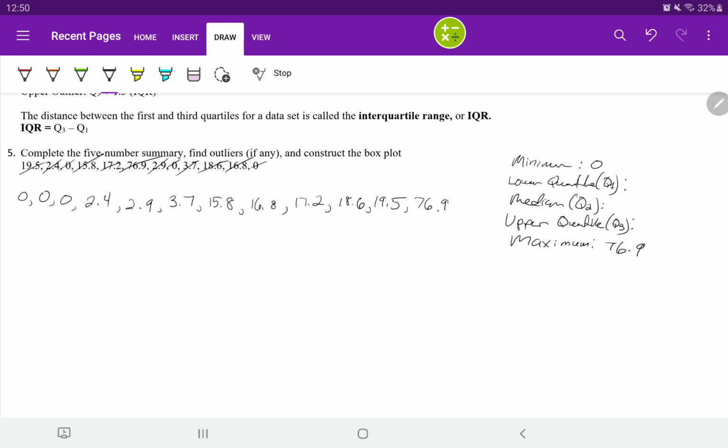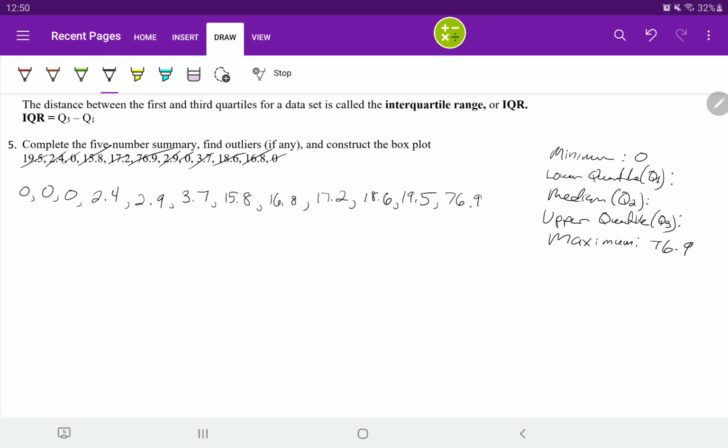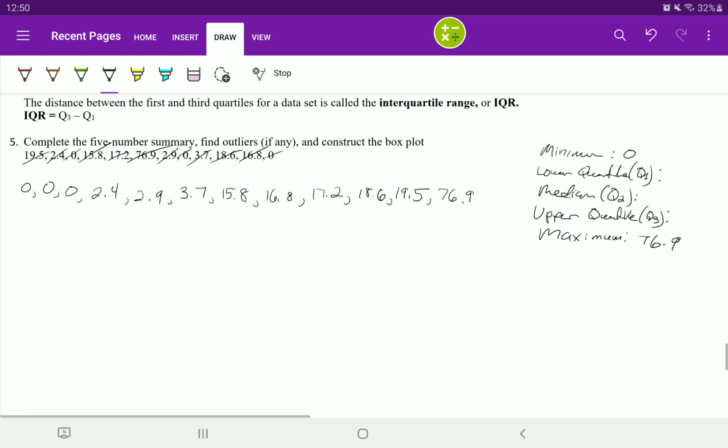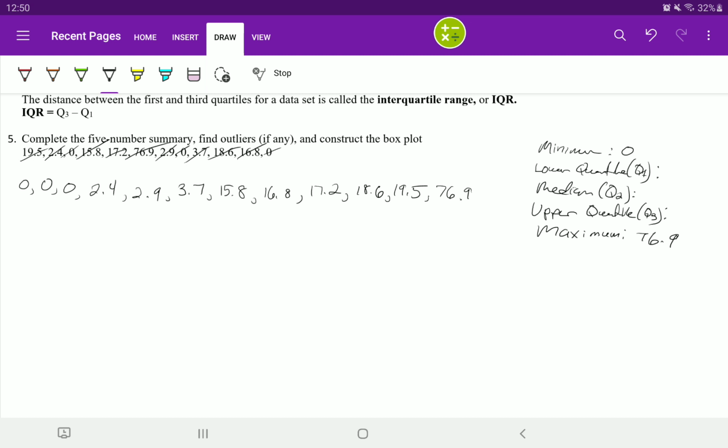Okay. Now, after you identify the minimum and maximum value, the next step is to find your quartiles. You always find quartile 2 after you identify the minimum and maximum value. And quartile 2 is the median of the data set. Now, going back to chapter 11, section 3, we found the median of a data set. To find the median, we cancel the numbers at the ends till we find the middle value. If there are 2 middle values, you find the midpoint of those 2 middle values, and that will be your median. So we're going to find the median.